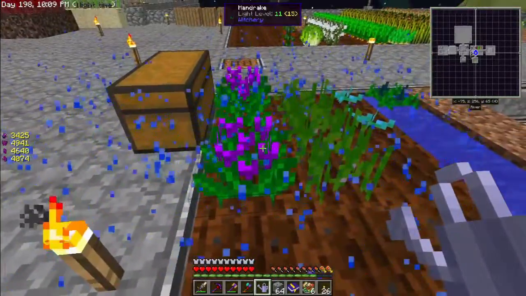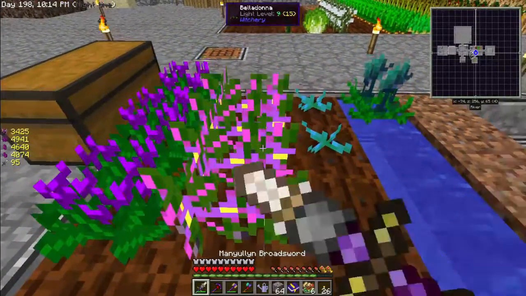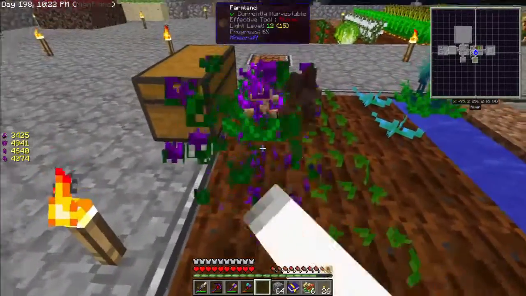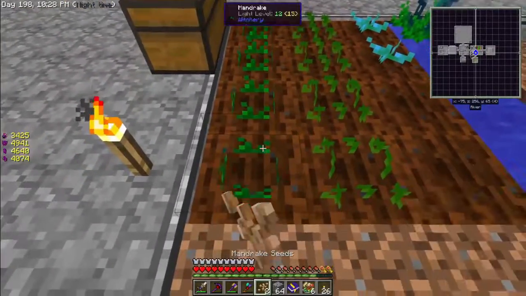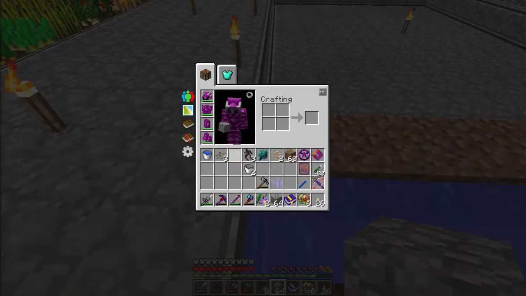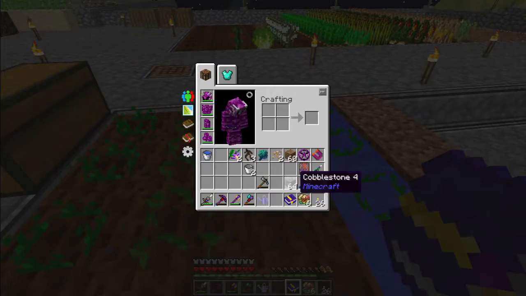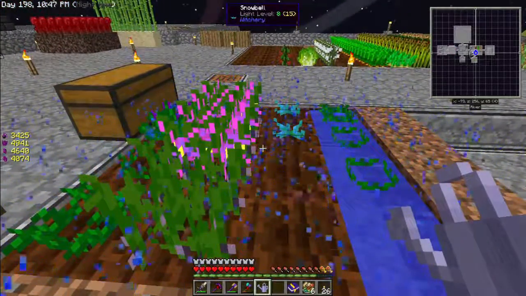So there's the Belladonna. Can I? Okay, I do have to break them, unfortunately. They gave us a few more seeds. And some mandrake roots. Plenty of mandrake root seeds. And some of the water artichokes. Let's plant more of those. And let's go ahead and watering can this entire thing again. And just get a bunch of these.